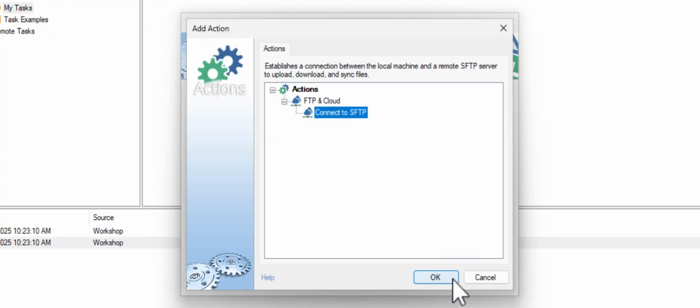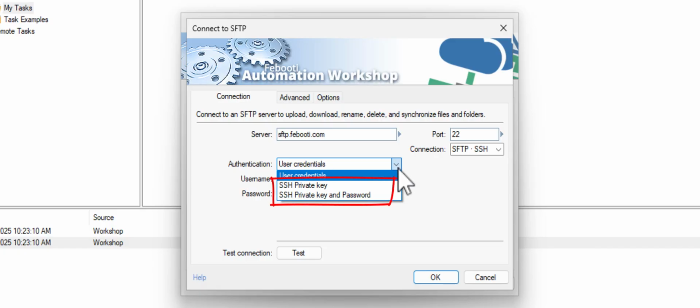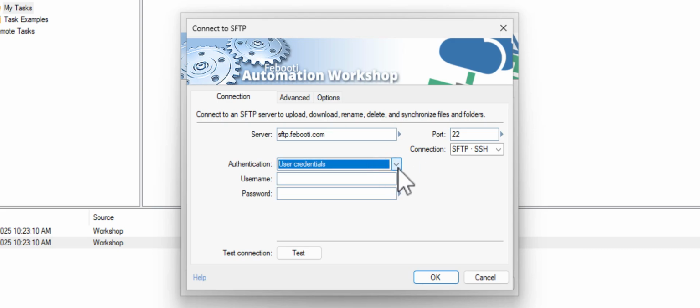Since server details are not defined yet, Automation Workshop asks for them now. Click OK. Enter the server name. Normally, you would use an SSH private key. But here I will use username and password.